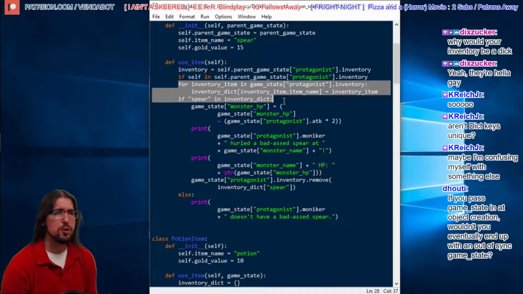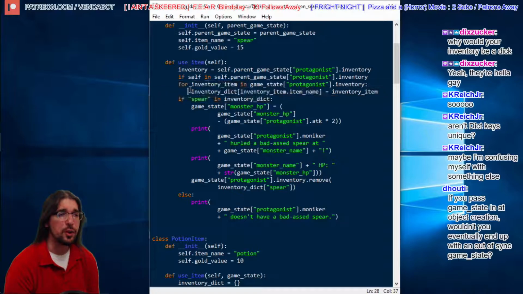So it's not really saying remove this spear. So if you had more than one spear, it wouldn't really matter. Indeed, it would overwrite the value of that key spear. So you'd only have one of each item in this hypothetical inventory dict we made. But all we're saying is, remove whatever spear is there. Just if you want to use a spear, you want one of your spears.